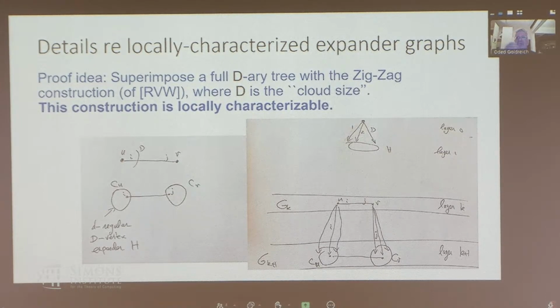I just wanted to know how do you set up the local properties so that it's possible for the construction to stop at some layer. Yeah, okay, so I didn't specify all the conditions, but there will also be a condition saying that the interlayer colors are different than the edge colors. So basically we'll say that if you have no edge going out of you, then also your neighbors with the colors which are interlayer will also have no neighbors. So basically it will say that everything stops in one layer.